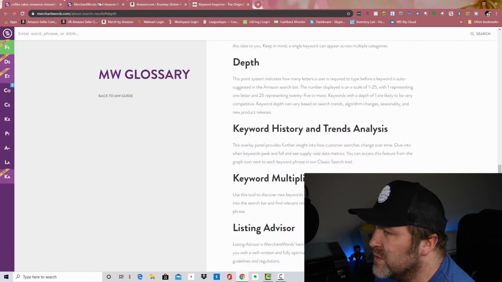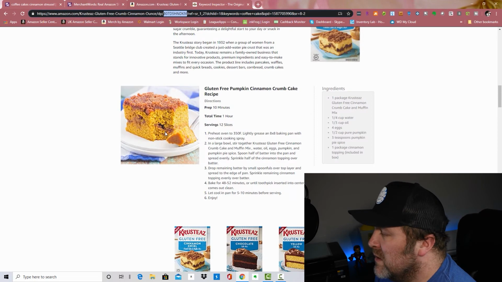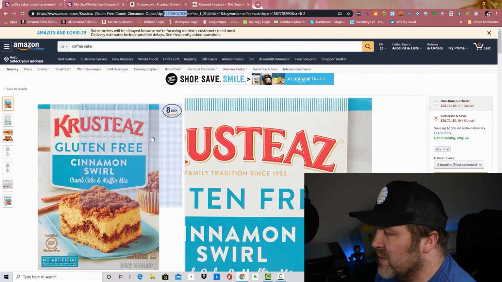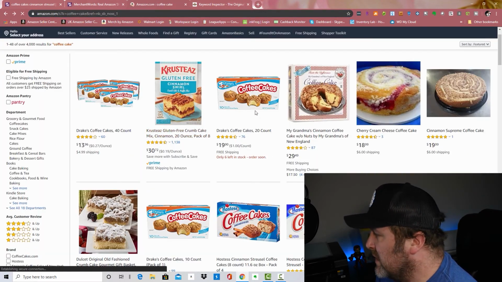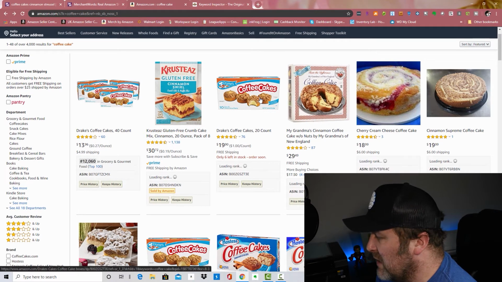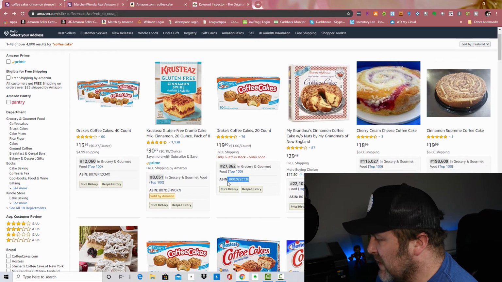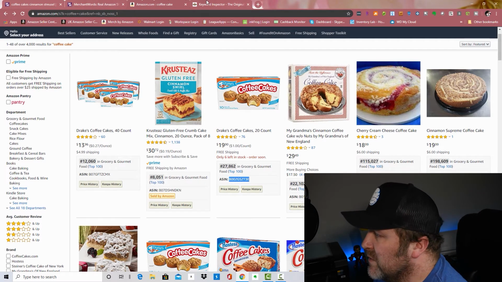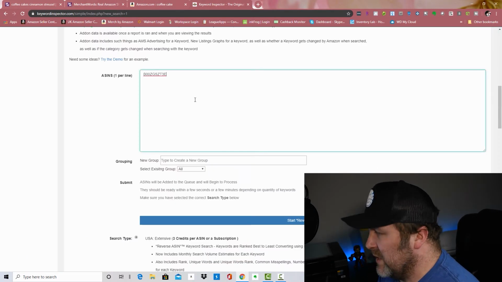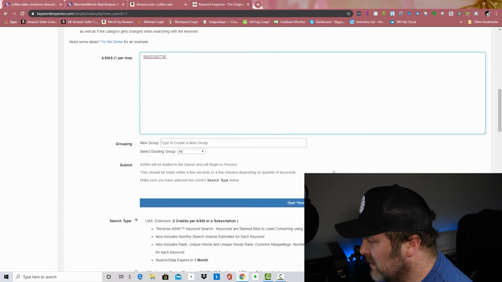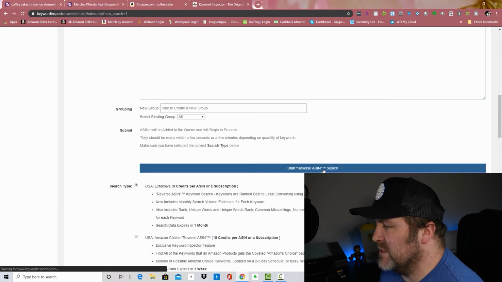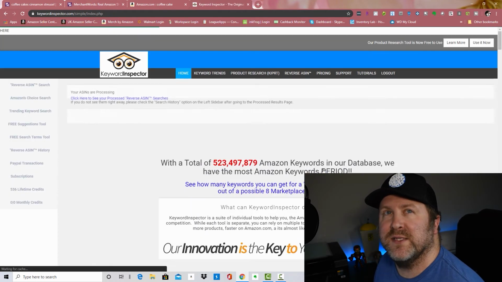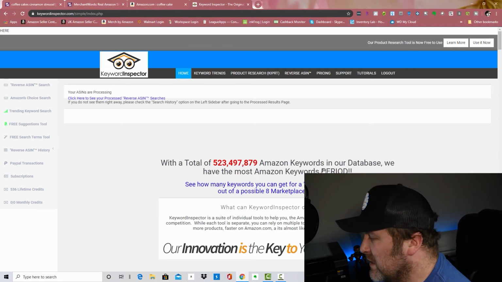So let's, rather than pick the mix, because we're not doing the mix, pick some actual coffee cake, and I'll just grab the ASIN here and let's see what this is ranking for. We'll throw in the ASIN here, and then we will start the reverse ASIN search. You can put in multiple ASINs, so you don't have to just put in one at a time.